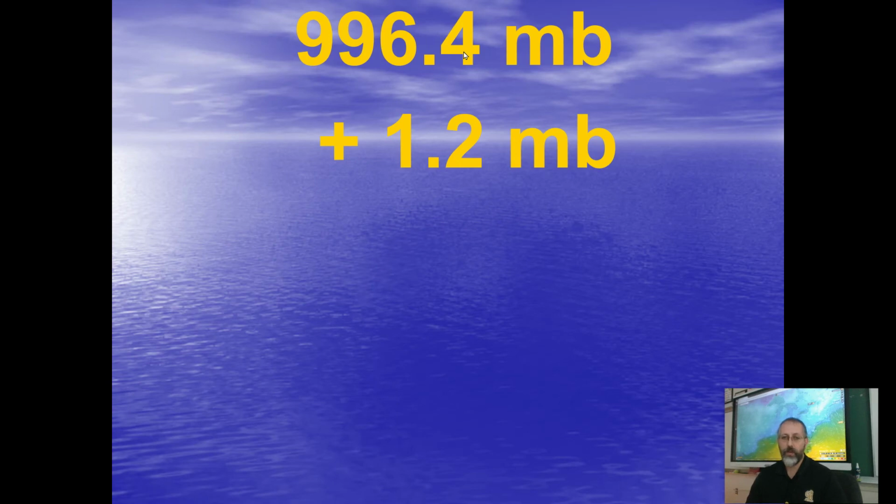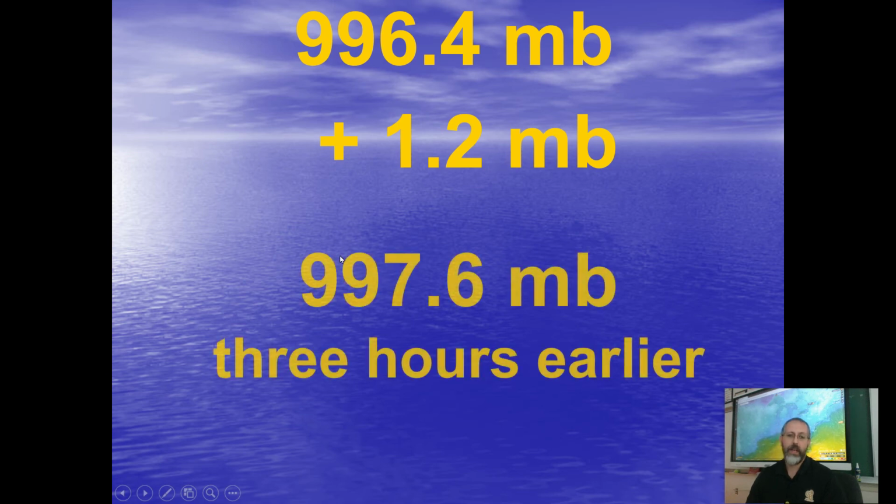So if I want to know what it was 3 hours prior, I'm going to have to put the 1.2 millibars back onto it, so add them, and I'd have 997.6. Had it been a positive trend, you would subtract the number from what it was presently to get the 3 hours ago pressure. So whatever the sign is, do the opposite mathematically once you convert it, and that'll tell you what the pressure 3 hours ago was. Again, not every sheet is going to ask you what the pressure was 3 hours ago, but sometimes I will. That's how you do it.